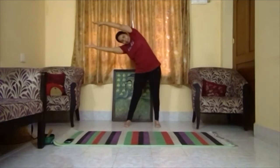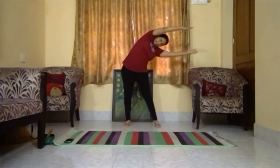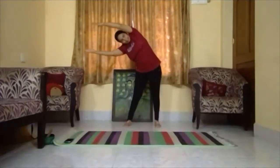Stretch both the hands sideways and slowly raise them up. Your palms facing each other. Breathe in. Breathe out. Bend laterally to your right. Breathe in. Breathe out. Breathe in. Breathe out.